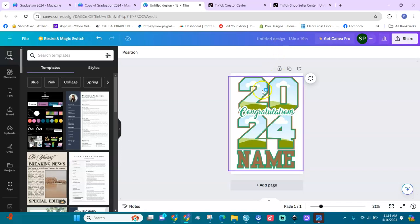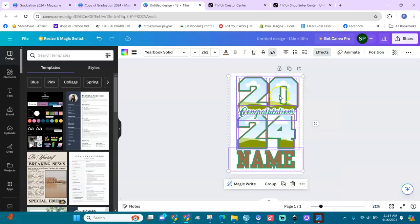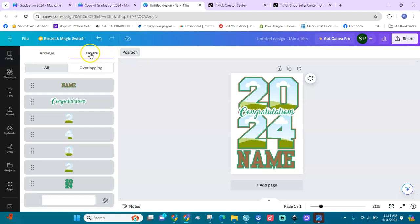Okay, so now we're going to edit it, like customize it. I'm going to ungroup it because I grouped it. Now I'll go to position. When you come into Canva and open a file, always go to position and look at the parts of your file, to see what is loose, what is together, and what is what. When you go to position, you go to layers right here, and you have all the parts of your template.